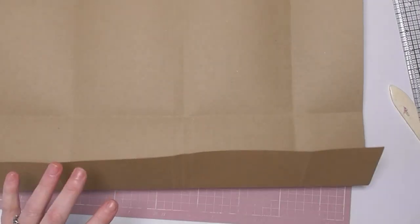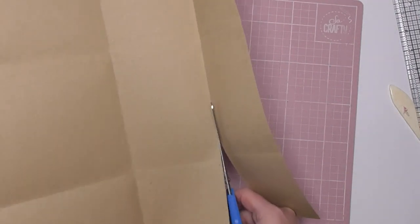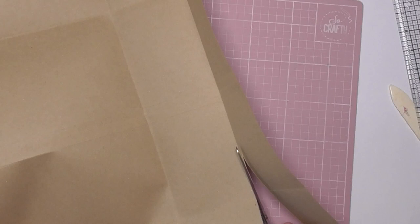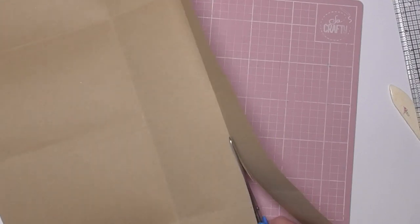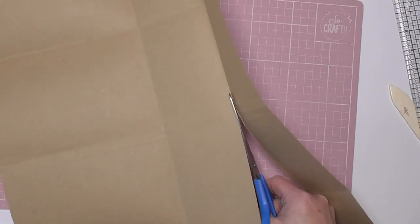Let me think. Right, so what I'm going to do first of all is cut this long section away. I'm just using my scissors and I'm going to cut where I've folded all the way across in a straight line. Can you even see what I'm doing? It's that long, I'm not in sharp focus. So where I've just folded it, just by eye, I'm cutting all the way across. Doesn't matter if it's not perfect, it's just a little journal insert.